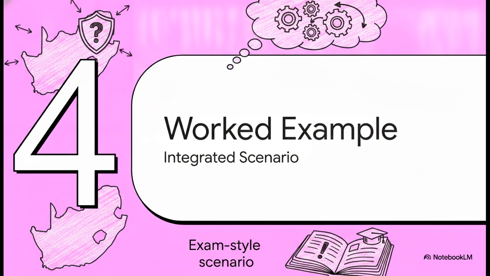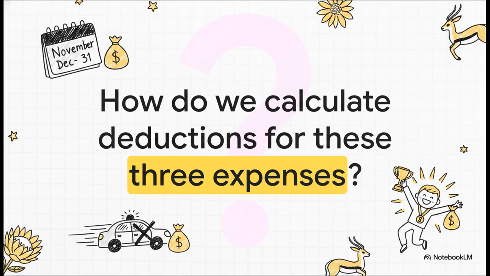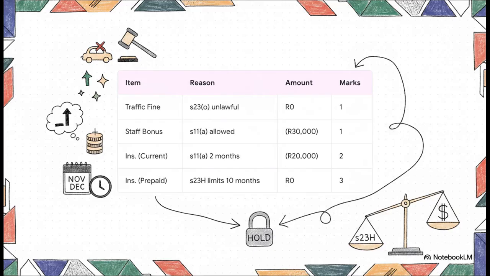Okay, theory is great, but let's see this in action. Section 4, Integrated Worked Example. Here is our scenario. ABC Limited is a non-vendor with a December year-end. We've got a nice mix of prepayments, staff costs, and potential prohibitions here. They signed a 2-year lease for a branch starting October 1st, and they pay a R$120,000 upfront annual insurance premium on the 1st of November. Later, in December, they pay a R$50,000 traffic fine and R$30,000 in staff performance bonuses. I highly recommend pausing the explainer right here if you want to test yourself first and try calculating the deductions on your own.